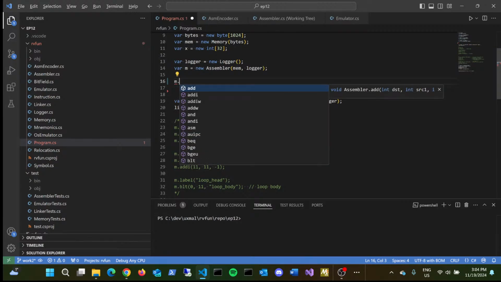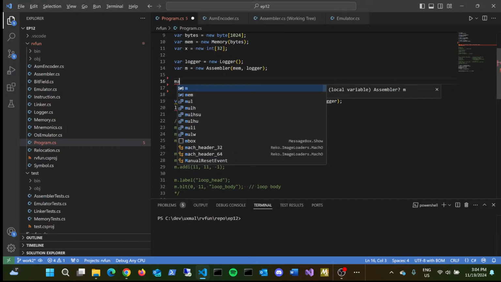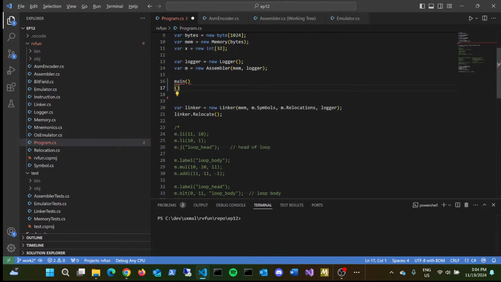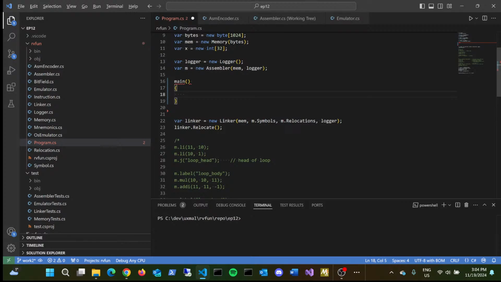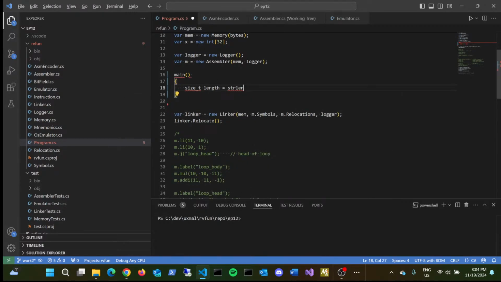And that register, because it's going to be the argument to the string length function, it needs to be x10. In fact, before, let's write this the way I would do this in C. So the main program would look like this, and inside of the main function, you would see size_t length equals strlen of some string Bob.